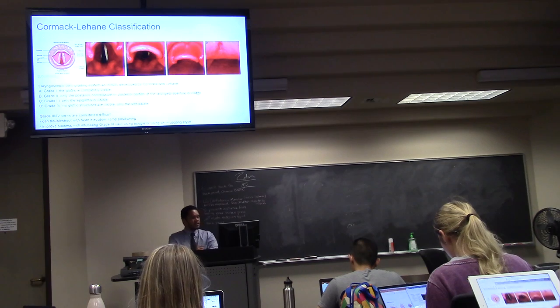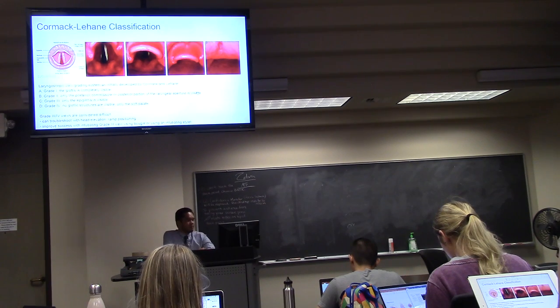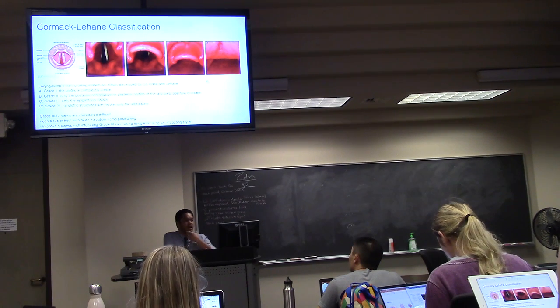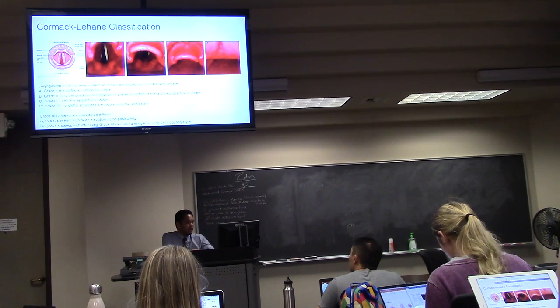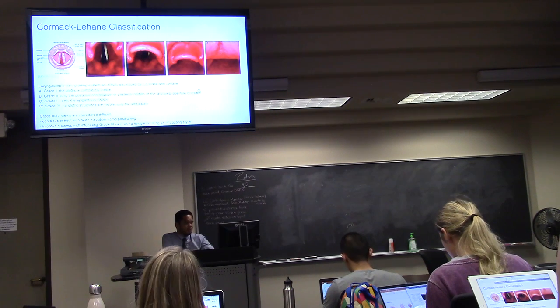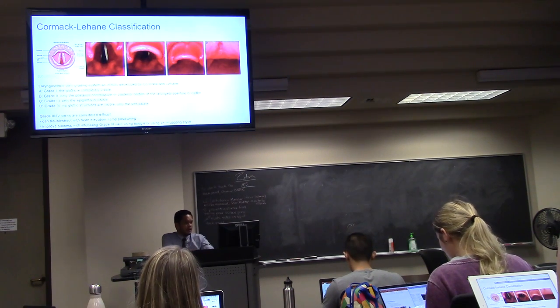So say you try to intubate somebody and you've got no backup. This is the Cormack-Lehane, basically the grade view of the airway whenever you try to do a laryngoscopy. If you've got a Cormack-Lehane grade 3 or 4, these are almost impossible to intubate. And these are people that you're going to need backup for, as we'll talk about earlier, and other ways to try to intubate them.